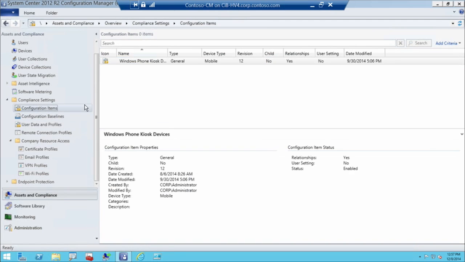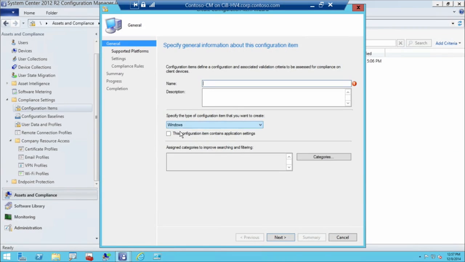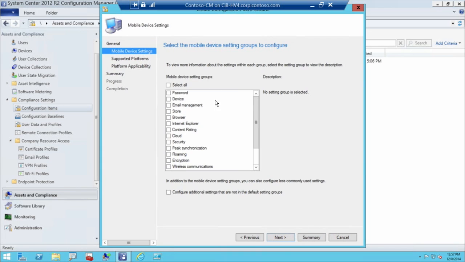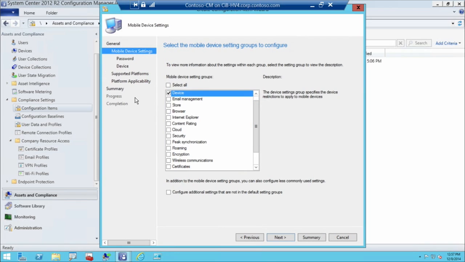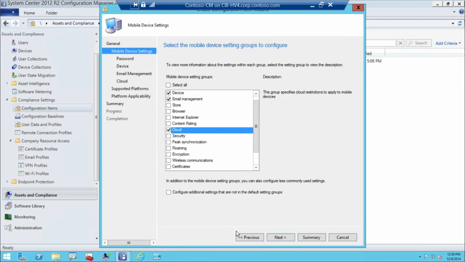We can also go to configuration items, and inside of configuration items we can put any kinds of device settings in place that are supported by our environment. So let's go down to mobile device settings, new policy, and say next. So in this case we can say that we want a password policy, we want to include device settings, we want to manage email, and we want to secure cloud.